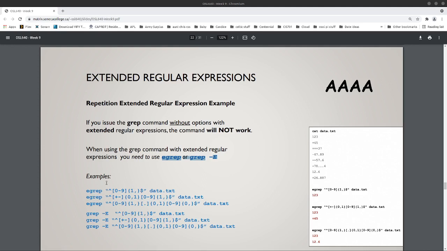Within our double quotes here, we've got beginning with a 0 to 9, 1 or more times, $, so end of line, in data.txt, and that's going to match a line comprised entirely of numbers, one or more times. So that's going to give us just this 1, 2, 3 here, which would give us a whole number, right? With our output here. So whole numbers only, a whole unsigned number, if you will.